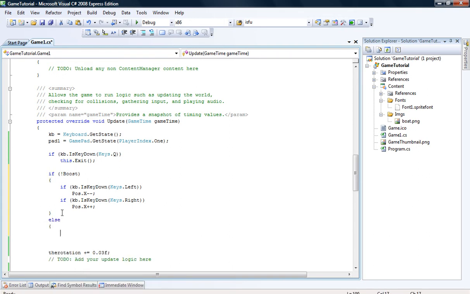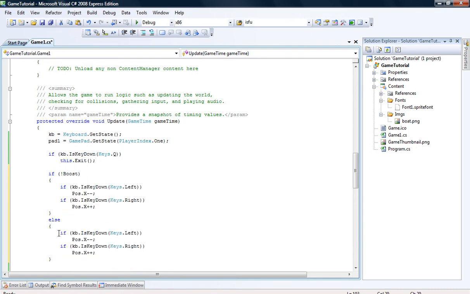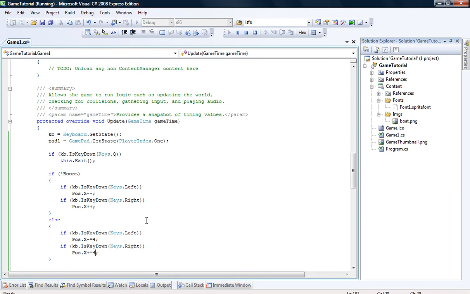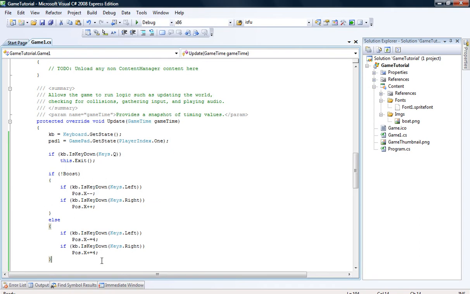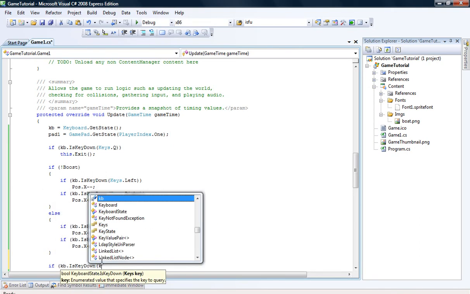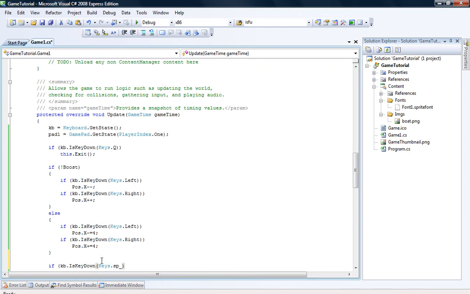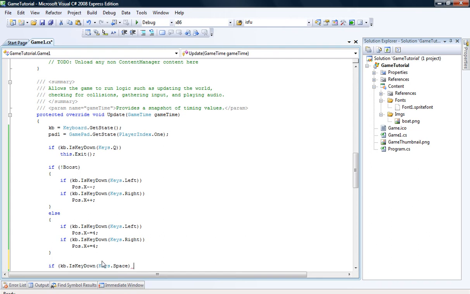Else, this means if boost is true, let's say we're going to minus off 4 and we're going to add on 4 like so. So now I'm not boosting, I'm not doing nothing. In fact, let's create a variable that toggles boost on or off. So if keyboard.isKeyDown keys.space, and this is where we need to make sure that the last keyboard state does not equal being pressed.